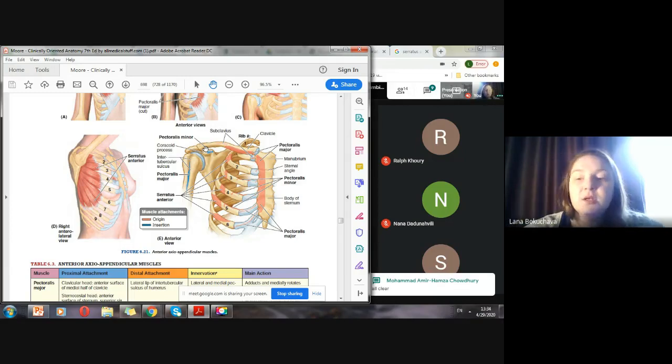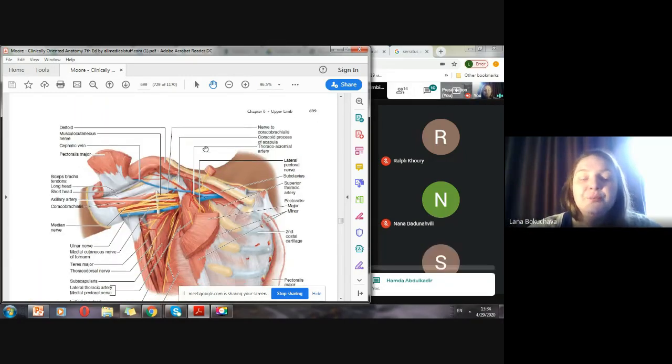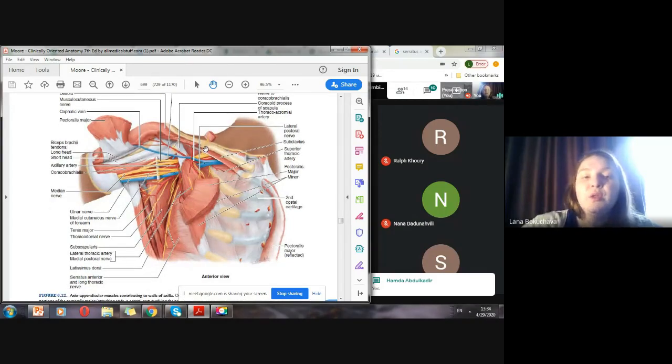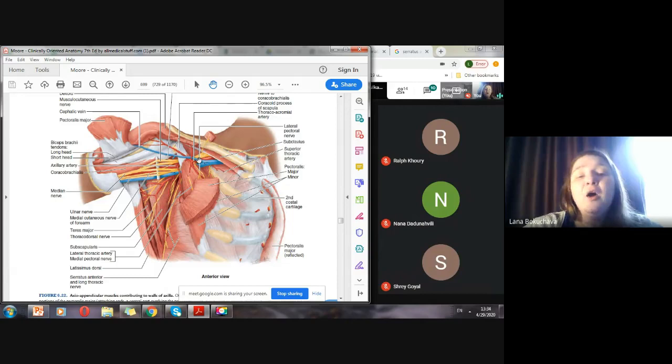Okay, so when we continue, here what I want to show you is the part of the axilla and how the different structures are passing through it, because you should not imagine that there are only the muscles and some connective tissue. Here, particularly in the case of the upper limb, we need to remember, this is the part of the axillary artery. That's what you can see in this case, as well as we do have the axillary vein.